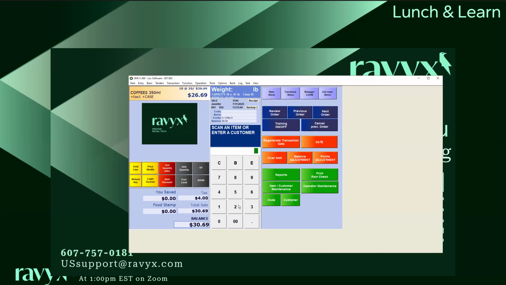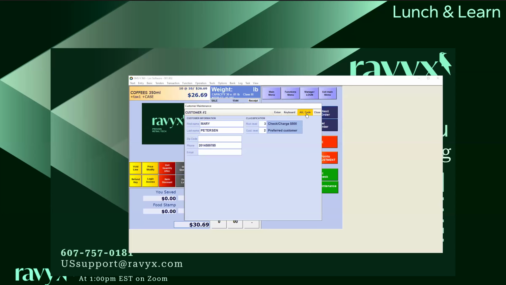So I'll pull it back up and I'll click on it. Like I said, right here, I have my auto linker as a telephone number, so that instead of scanning the customer card or manually putting in the customer card number, I could use their phone number to look them up. I used a famous number.